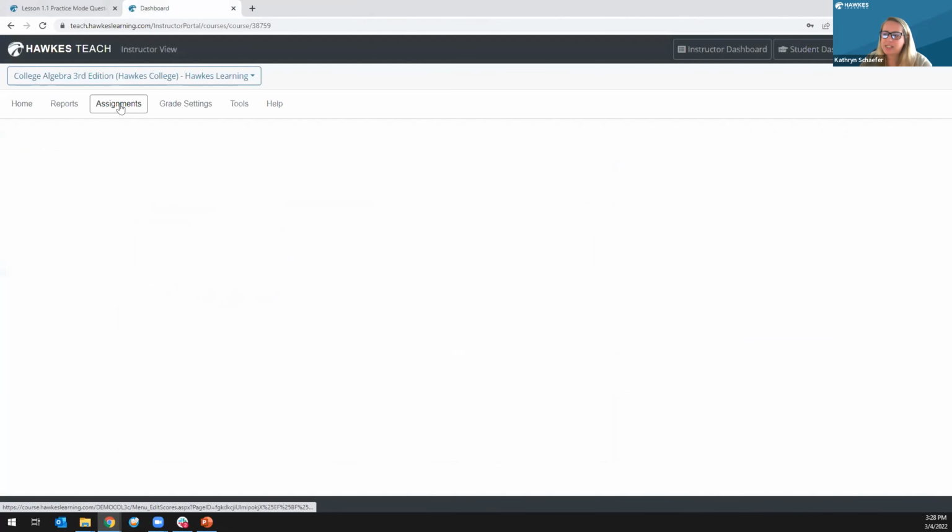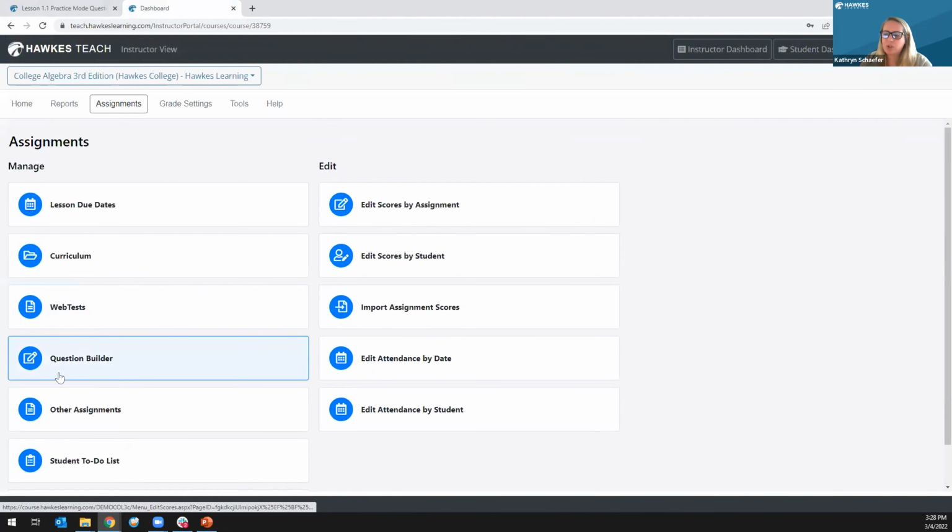The last thing here under assignments that I will mention is this question builder tool. We've given instructors the capability of creating their own questions. This is the same tool that our content team uses in order to build questions for our question bank. So you can make them multiple choice, free response. It could be a graphing question. You can make multiple iterations of the question. You could provide your own tutor feedback for students. So again, same functionality that our content team uses when creating the questions we give to you as well.